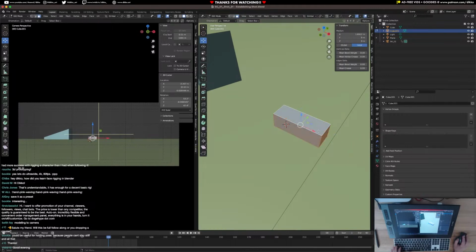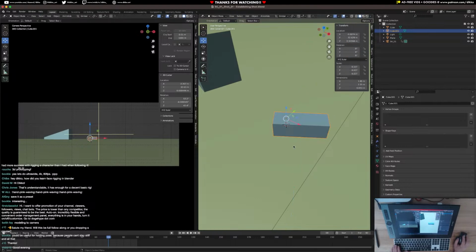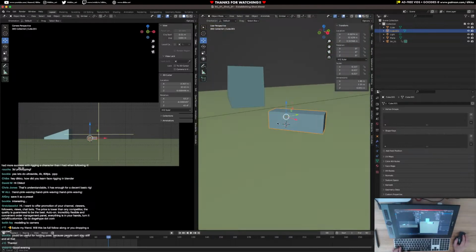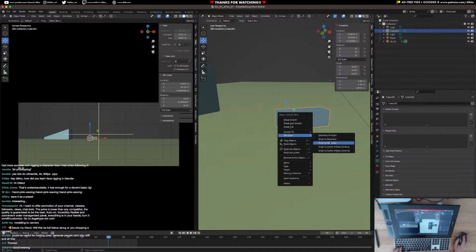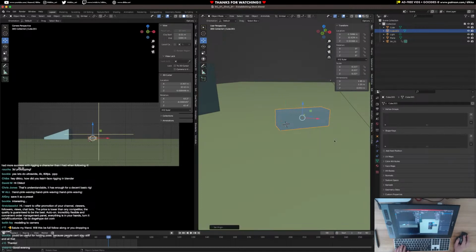All right. So what I'm going to do is just rotate that. Now, I'm not too concerned about the details in terms of pivot points just yet. But if I wanted to, I can just snap the origin to the geometry. All right. So there we go. Save that there.